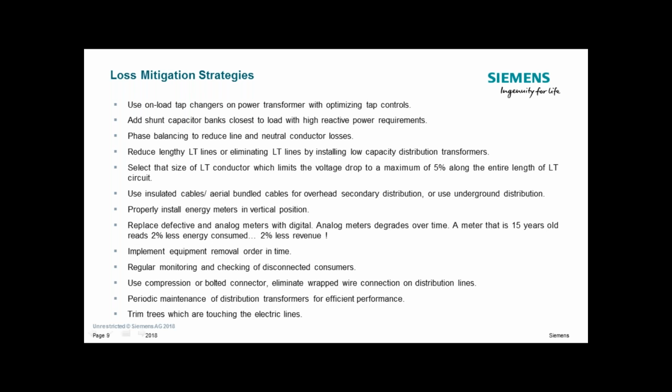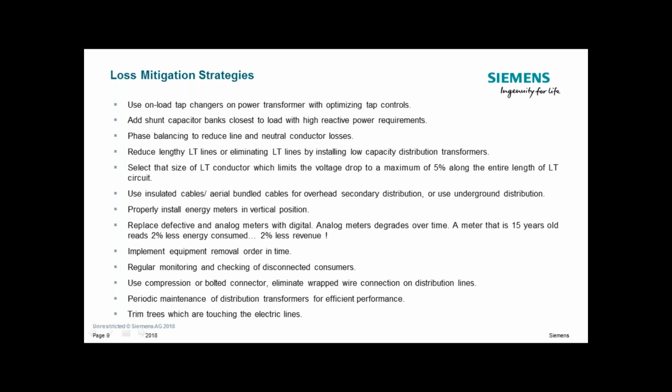Then you can also use insulated cables or aerial bundle conductors, where there are overhead distribution lines. K Electric, a distribution company in Pakistan, experimented with using aerial bundle conductor in an area where there are high losses, and the result is that they controlled 90% of the losses in that particular area, because making a hooking connection on a bare conductor is easier in comparison with tampering with an aerial bundle conductor or an insulated cable.